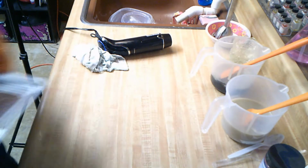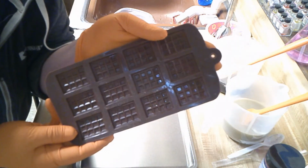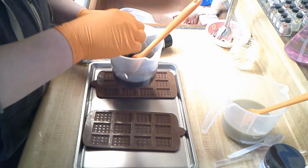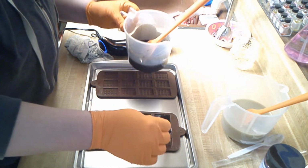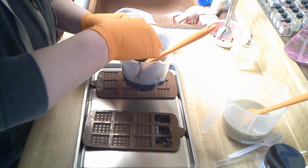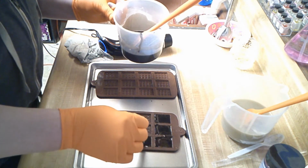Okay, so I think I show you how I do the colors, but I can't remember for the life of me. Oh, embeds. We have to make our embeds, guys. So the little chocolate bars, I'm sure you guys have seen these molds before. And I go ahead and I use my little eyedropper to fill these up because these are very, very shallow. I only need 12 because I get 12 slices of pie out of each pie, but I make a few extra because sometimes these snap in half.